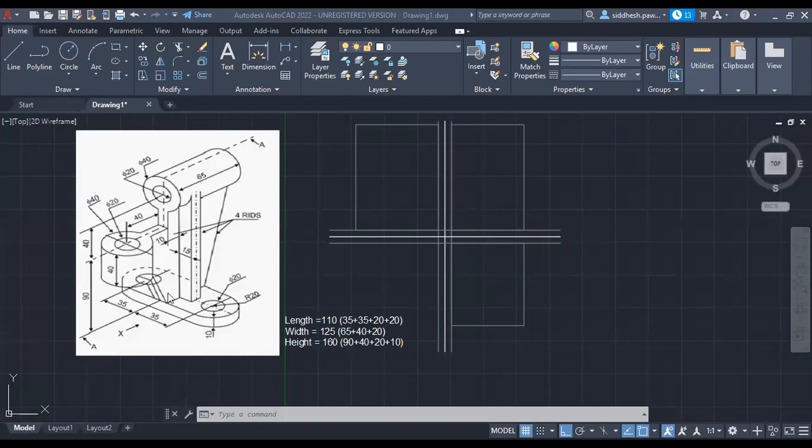Got it? But in the front view, only two circles are there. In the side view, no circle is there. Right? So let's start with the top view. The view in which more circles or curves are visible, draw that first. Is it clear, everyone? So let's start with the top view.